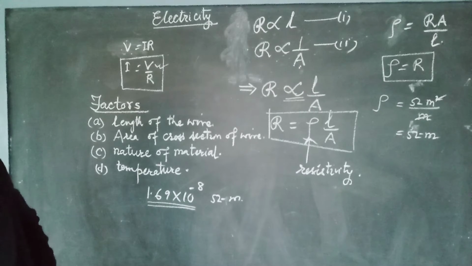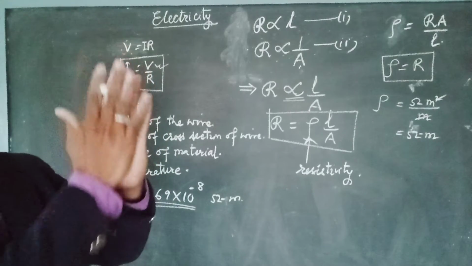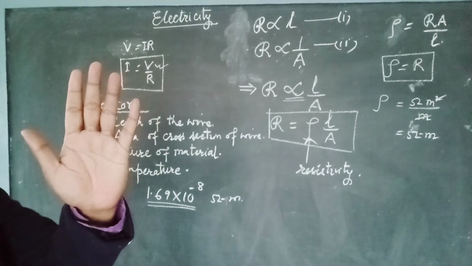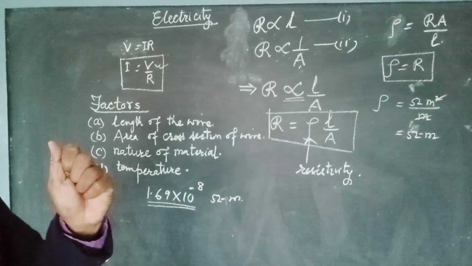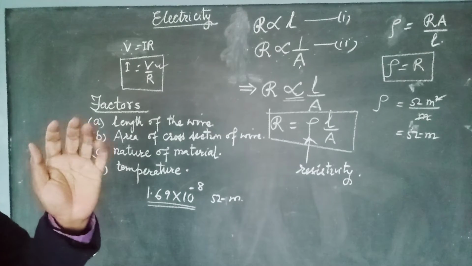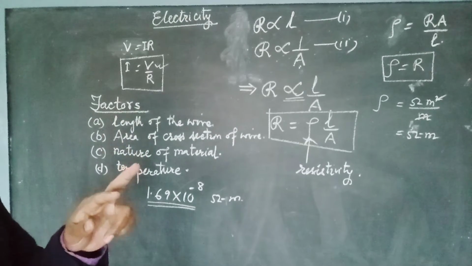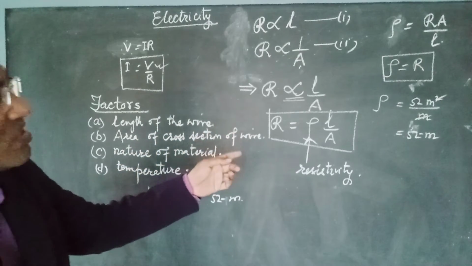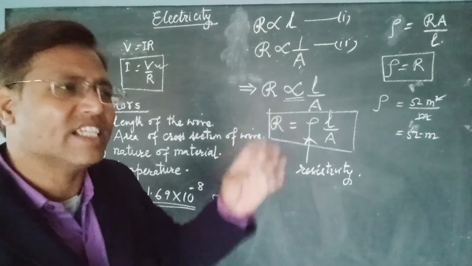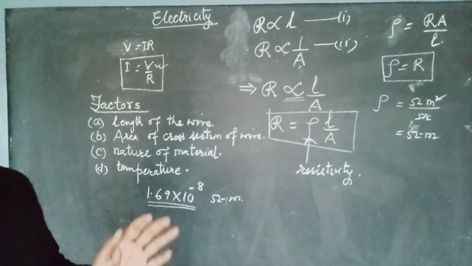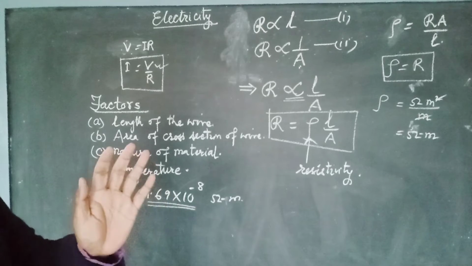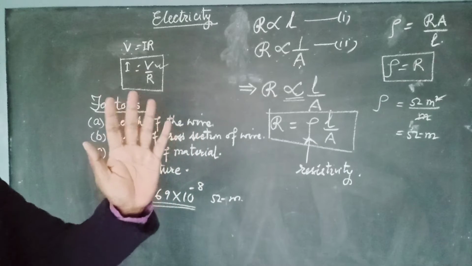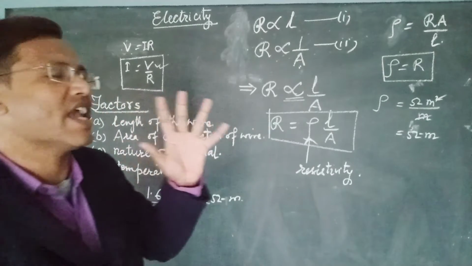The heating element is there at the bottom part of the electric iron, and that heating element is made up of an alloy. It is not a pure metal, because I told you pure metals have less electrical resistance. Alloys have higher electrical resistance, so the element is made of alloy. When we switch on the electric current, that alloy gets heated up because it has high electrical resistance.